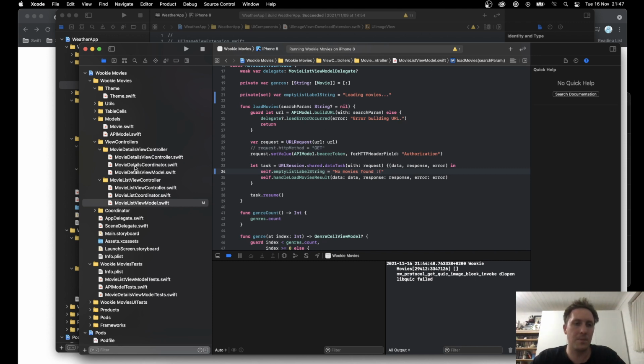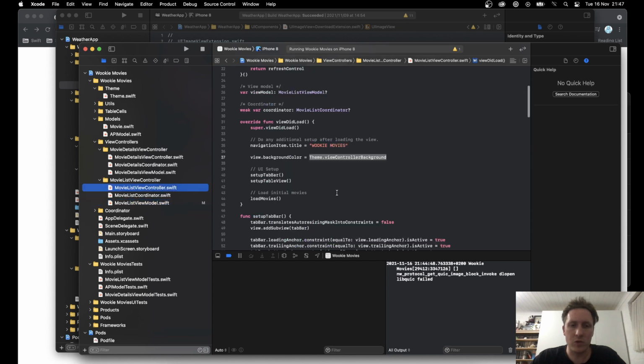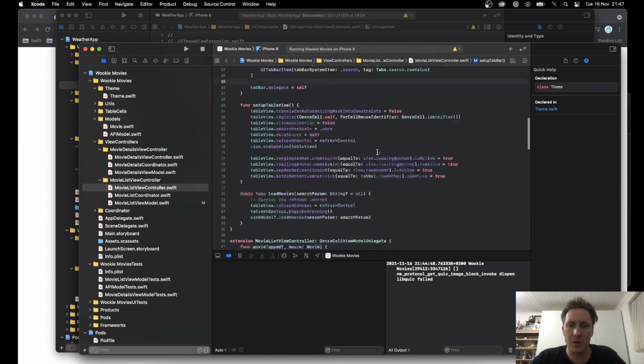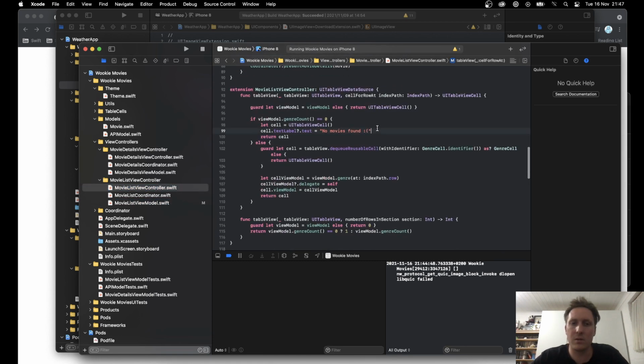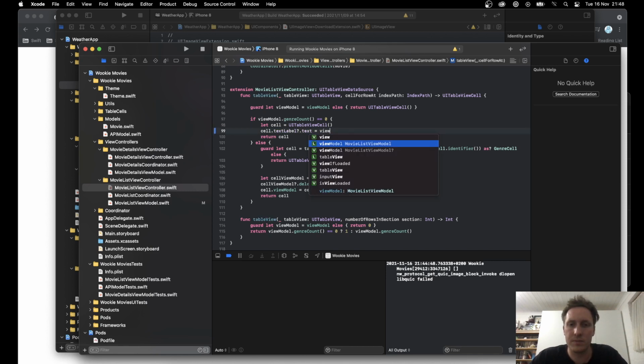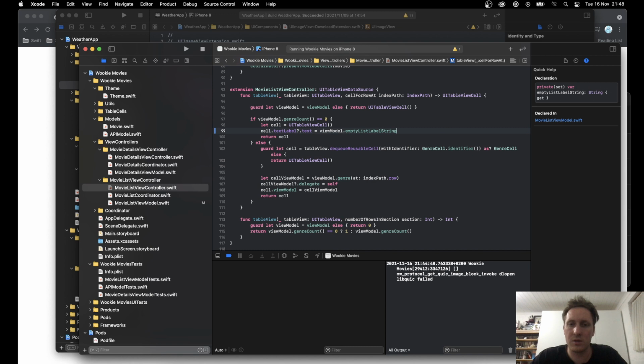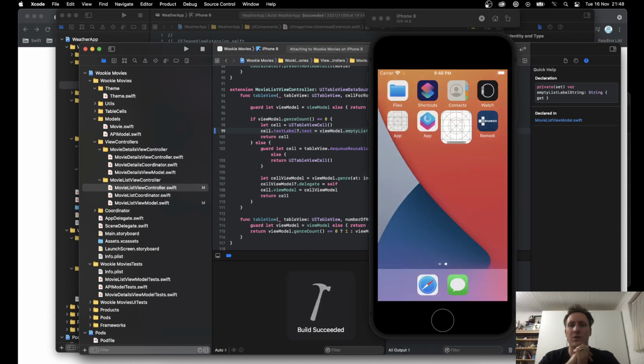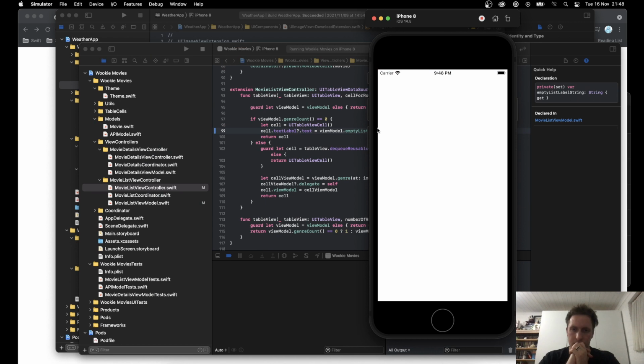Okay. This way, and now in our view controller, here we can say viewModel dot, there we go. So we run this now. It should say "Loading movies" initially.